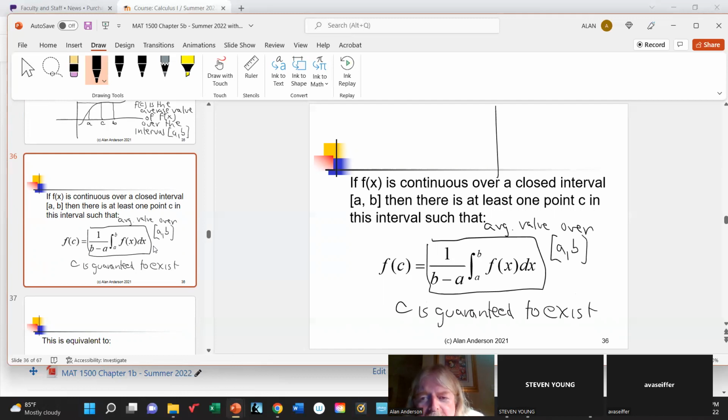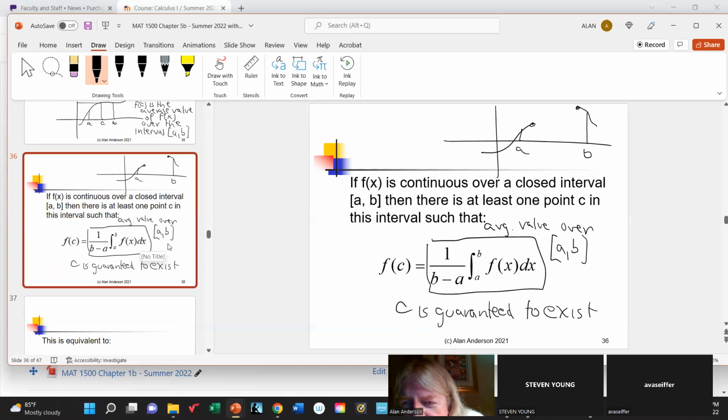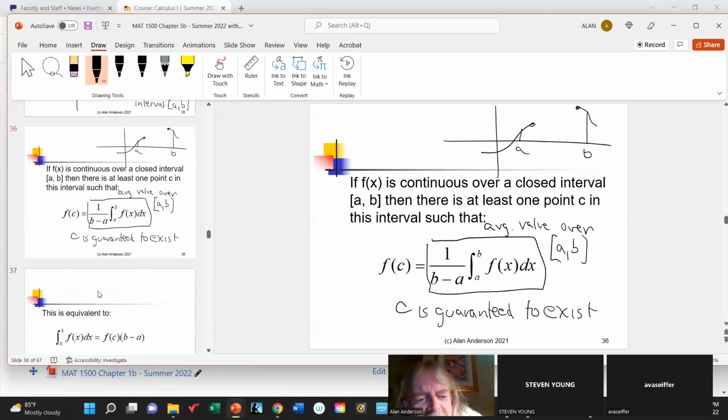Okay, now if the function was not continuous, you could get some crazy behavior, like it goes directly from here to here, let's say. And then you might not ever reach the average. The average would be in here somewhere, but the function is discontinuous, and so it doesn't ever reach that point. But once we see that the function is continuous, that means we have to reach it sooner or later. We have to get to that point. So how do we find it then?